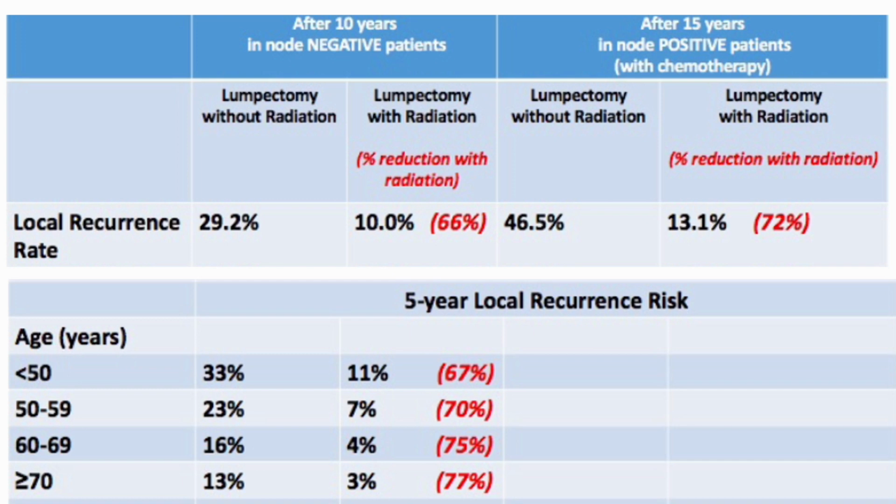So how is radiation doing this? Again, it's doing it by killing microscopic tumor cells, mostly in the area of the original cancer, that were not detected by imaging, not removed by the surgeon, and are not detected by the pathologist. Radiation worked in this study because it treated unrecognized disease that was not detected by imaging, not removed by the surgeon, and not detected by pathologists.